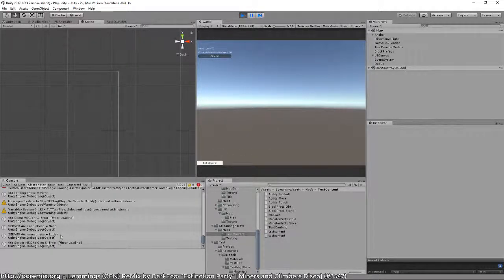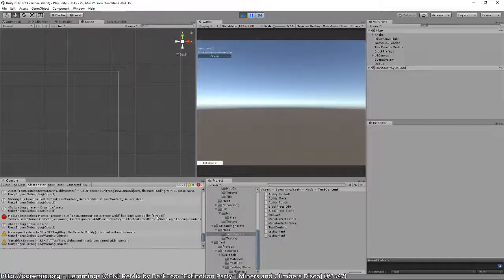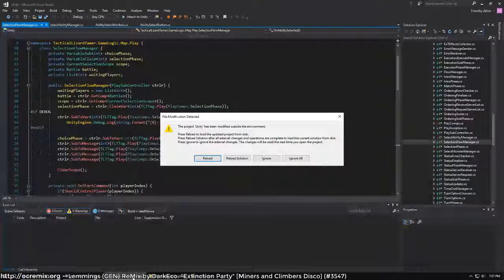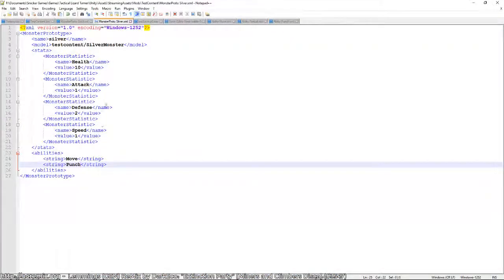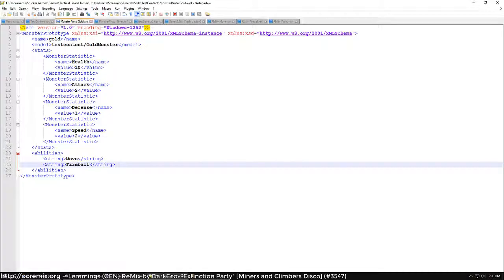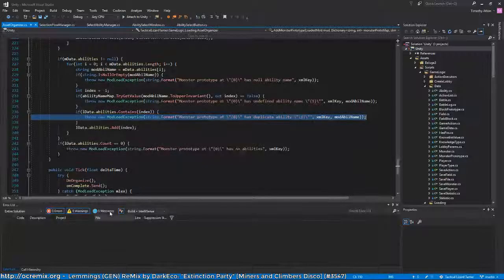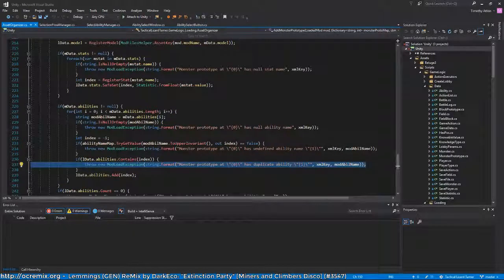Okay, we've got an error. There's a duplicate ability of fireball. Well, that's not true because obviously fireball's in here only once, so that error contains an error itself. Monster prototype has a duplicate ability.